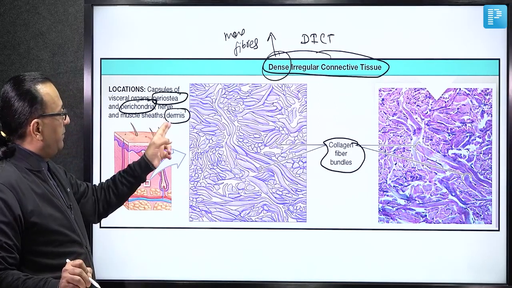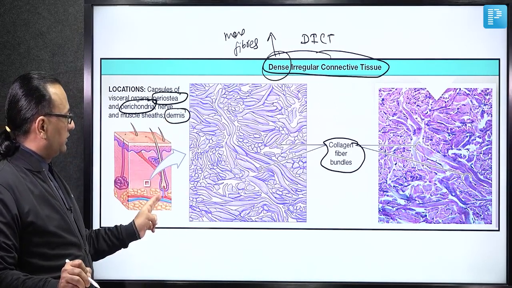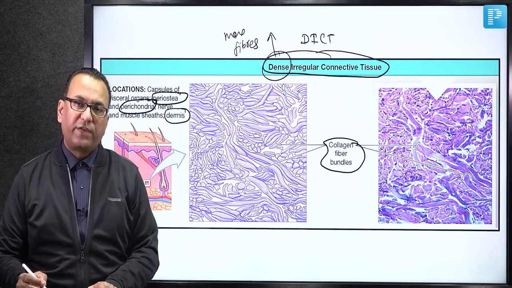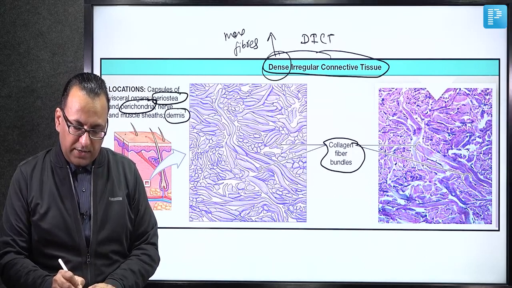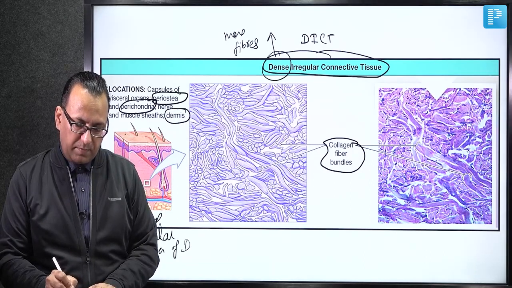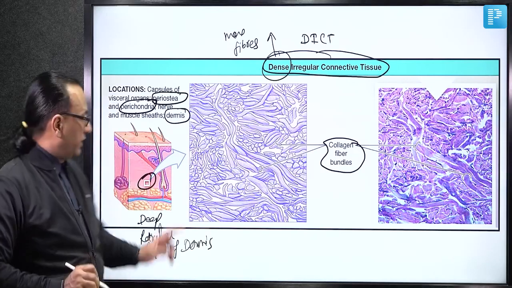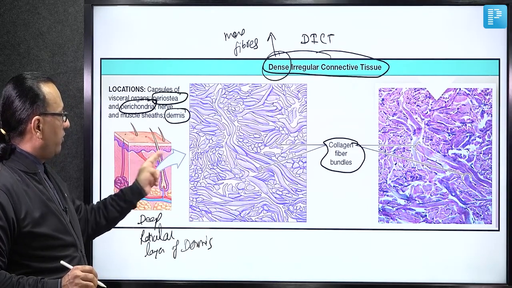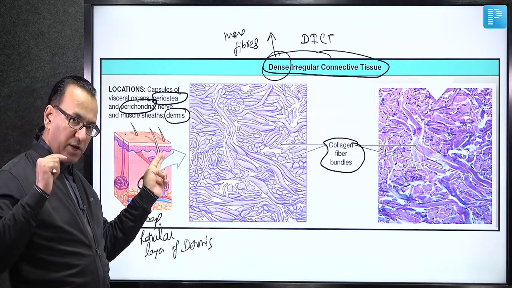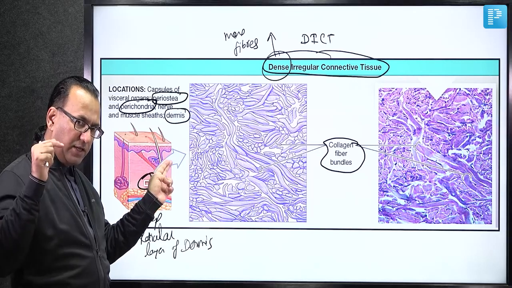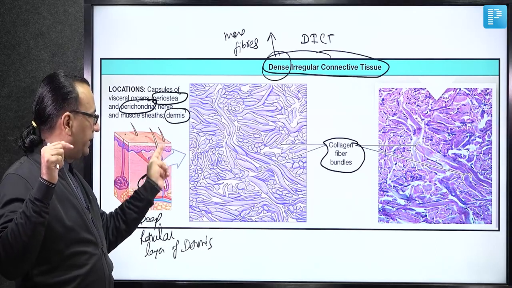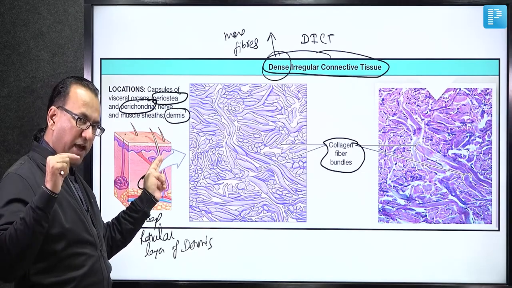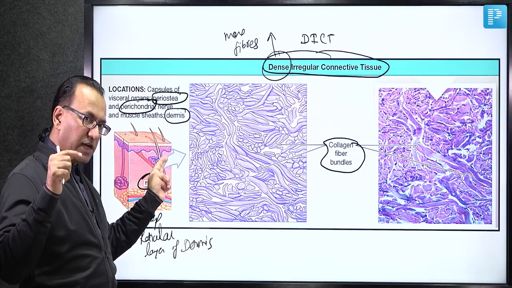When you say it is in the deep dermis, which layer of dermis? Because dermis has two layers. It is the deep reticular layer of dermis. Now, if you are looking at the deep reticular layer of dermis, there you are having dense but irregular connective tissue. What about the superficial papillary layer of dermis? In the superficial papillary layer of dermis, you see this is subepithelial connective tissue. Below the skin epithelium, you have subepithelial connective tissue, papillary layer of dermis, that is loose areolar connective tissue. We have discussed that earlier as well.